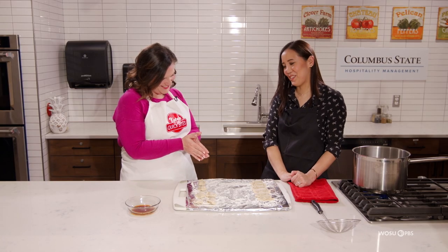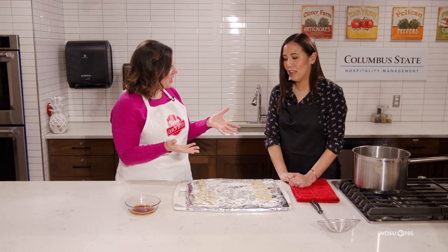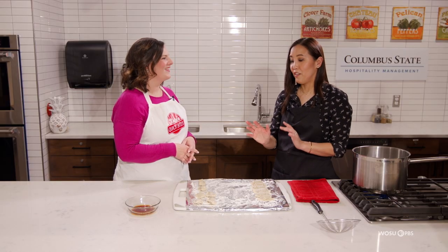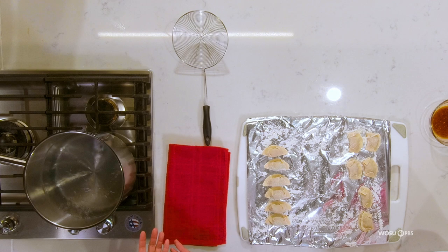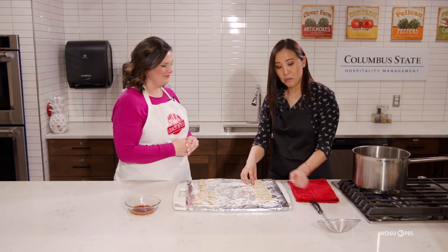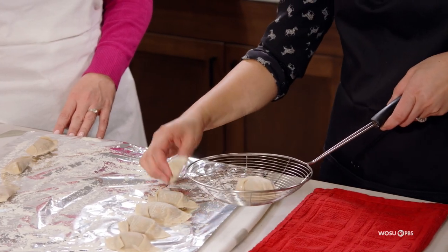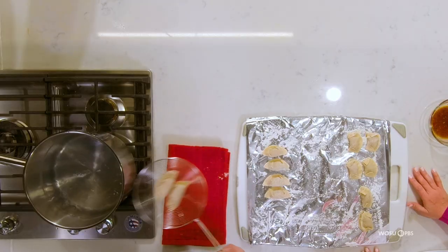They are. They're beautiful. So the cooking process for this, we're going to boil them. Yes. Okay, so how does that work? How long? How do you know when they're done? Yes, so today we're going to boil them because it's very simple and straightforward. You can also pan fry if you would like, or you can also steam them, but boiling is super easy. Okay. So we have our pot of boiling water, nice and bubbly, and all we're going to do is go ahead and put the dumplings gently into their hot bath.